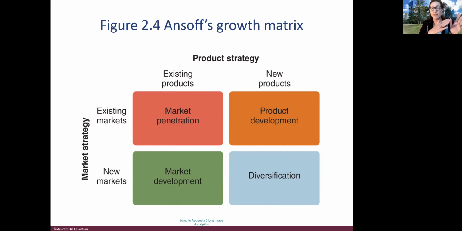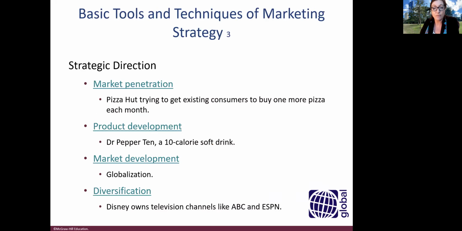Okay, let's shift from existing products to new products. When we develop a new product and we launch it targeting our existing customers, our existing markets, then we're talking about a product development strategy. When we develop new products and are targeting new markets, different markets than what we currently target, then we're talking about a diversification strategy. So again, we can analyze our strategic operations, and we can analyze our strategic intentions. Similarly, we can do the same for competitors.